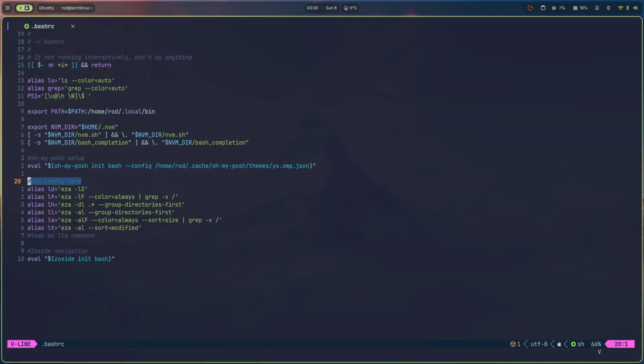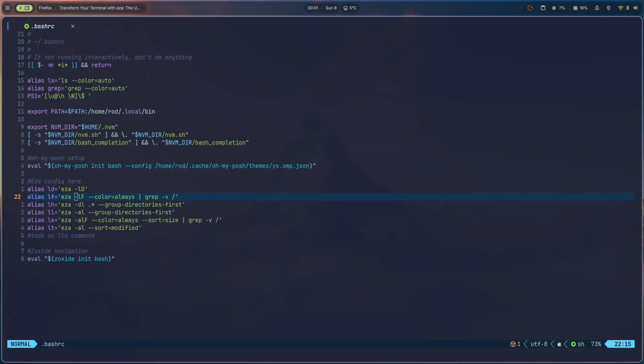So this is actually my simple ISA configuration, and as you see, I don't have much. I just had my new PC done, so formatted with Linux, and I don't even remember setting some of these up, but I do remember this for path and this for NVM. As I am a web developer, this is for all my posh or whatever, and this is for the ISA configuration. And then goes Zoxide. Zoxide is actually also a good thing, maybe another video. Okay, so you see here that I configured my aliases and they look really pretty cool.